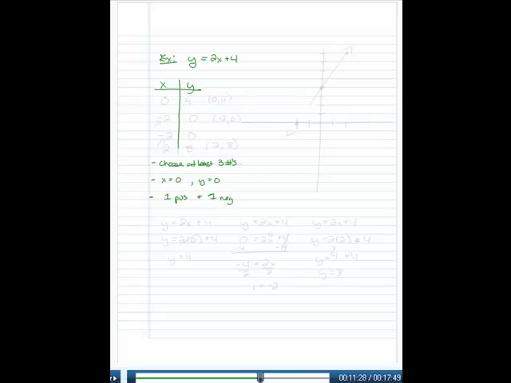So I'm going to choose x is 0, y is 0, and since I really only need 3, I'm going to go ahead and pick negative 2. Okay? Notice I chose x is 0, y is 0, and then I went back to x. It really doesn't matter which numbers you choose. You just have to plug them in accordingly. Okay? So again, I picked 3 numbers. I'm going to write the same equation 3 times.